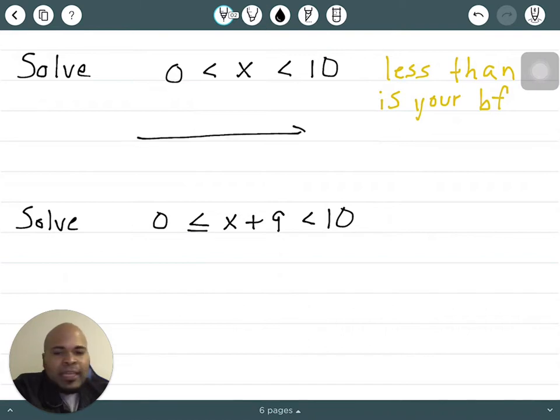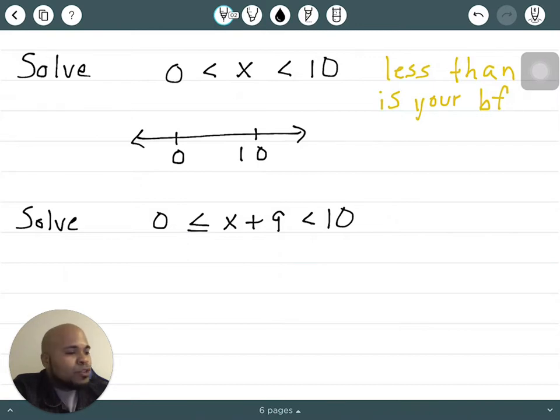This is really easy because when you have less than signs, all you got to do is write down whatever numbers you have in your statement, in your expression. You start at the first number. So I'm going to start at 0 and I'm going to end at 10. Okay, and this is my overlap. I only care about the numbers that are in here. Okay, so that's it. That's the graph.